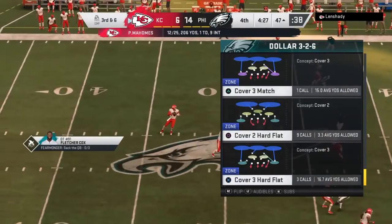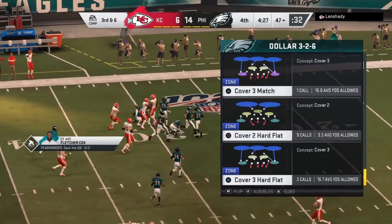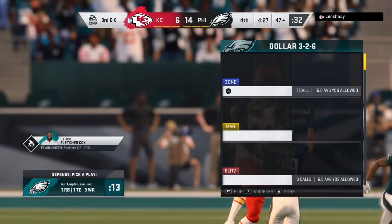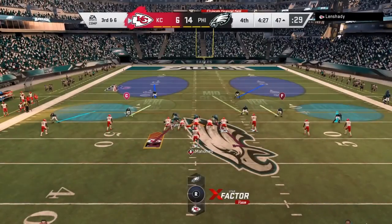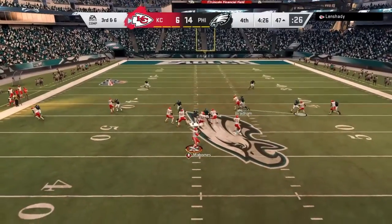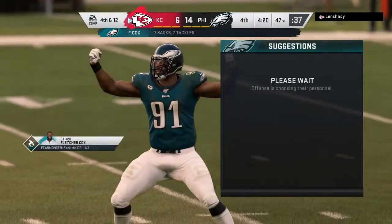Throwing again on 2nd down, but this time it's incomplete. He was looking for Watkins that time, and that takes us from 2nd to 3rd down. And 6 yards to go. All right, Eddie. I'm coming after you. Now it's Mahomes again. And he's going to be swallowed up. Sacked back at the 45-yard line.